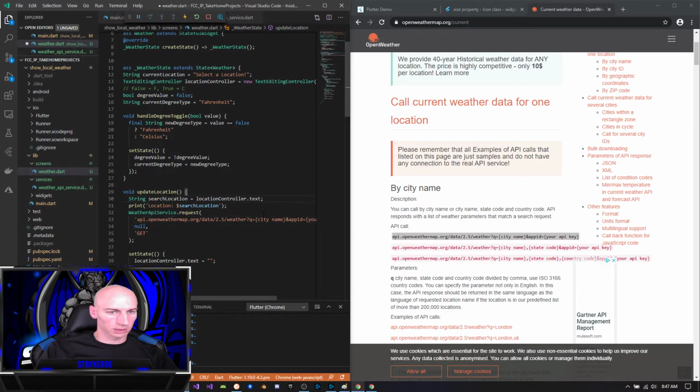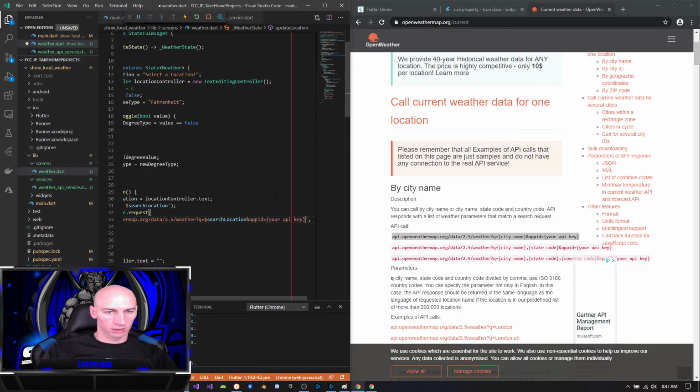We don't have the state in our text field, so we'll just do it with city name, and that's going to be our search location. And the API key.